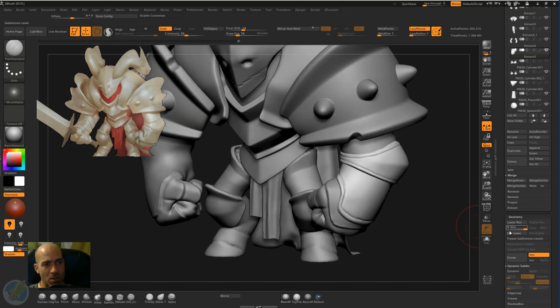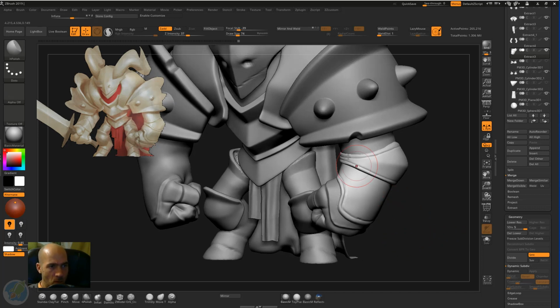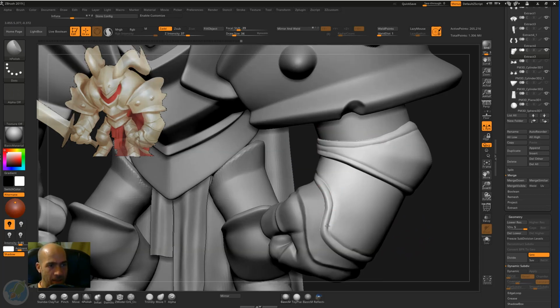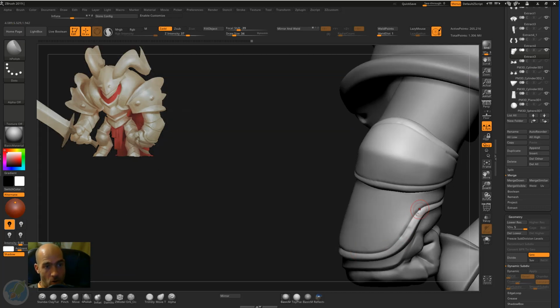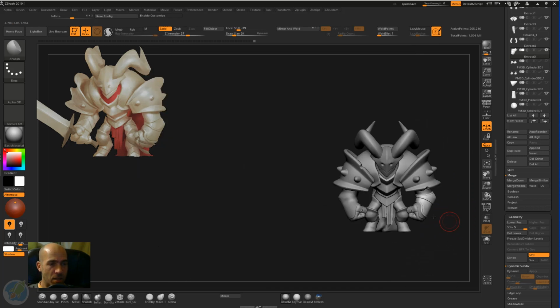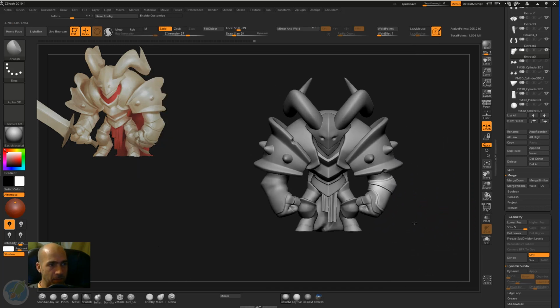If one of them was 4 subdivisions and the other 5, the resulting mesh will be 4 subdivisions. So the lower will apply. If one of them is 2 subdivisions and the other is 10, the resulting mesh will be 2 subdivisions only. But since they both are 5, it's the best result we can get.